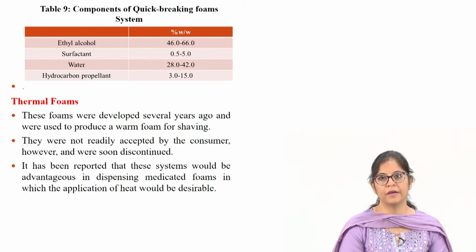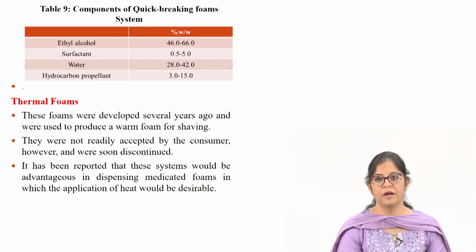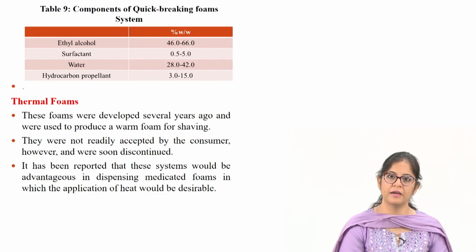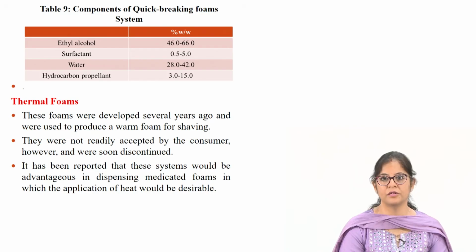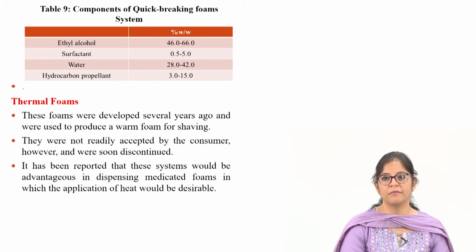The components of a quick breaking foam system have been mentioned in table 9. Then there are thermal foams, which were developed specially to produce warm foam for shaving. However, they were not accepted by the consumers and have been discontinued. It has been reported that these systems would be advantageous in dispensing medicated forms in which the application of heat is desirable.